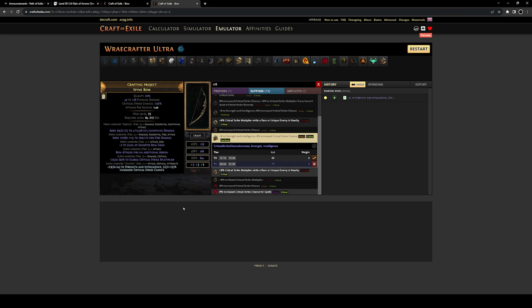That's all I wanted to go through with the bow because I know a lot of people last league, everyone looked for the same bow and a lot of people ended up overpaying and I don't want people to have to do that this league. By all means, if you don't want to craft, go and buy your bow, but it's so easy, I don't see why you wouldn't craft the bow yourself.